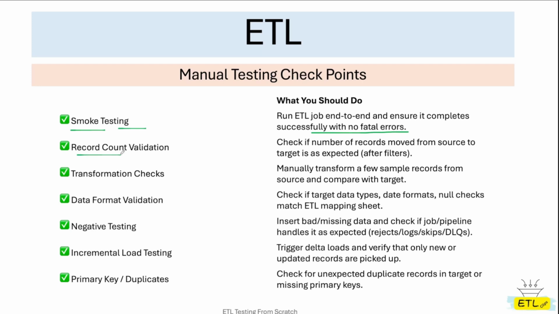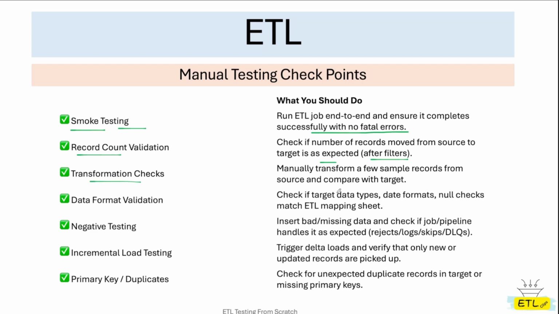Record count validation. Check if the number of records from the source is matching with the target as expected. After the filters, like after you put your where conditions, joins, and various filters where your database is concerned or the file system is concerned, make sure the record count matches.